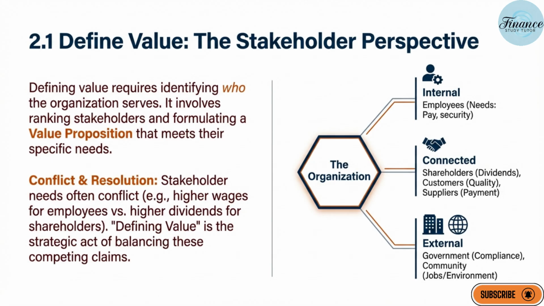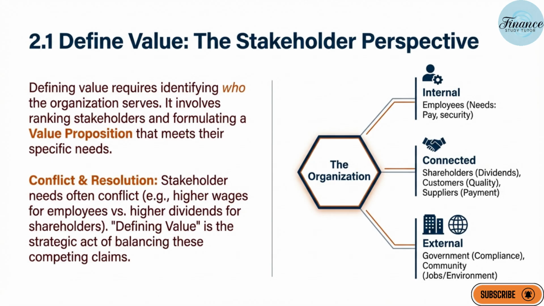Love that. Okay, so let's pop the hood. We've got this 4-part cycle. Let's start with step 1, defining value. Now, this sounds a bit philosophical, but in the notes, it looks surprisingly political. Oh, it's incredibly political. Because value is, well, it's subjective. It depends entirely on who you're asking. Right. You simply cannot define value without doing a deep stakeholder analysis. If you build the best product in the world, but it doesn't solve a problem for the person paying for it, you haven't created value. You've just created a hobby.